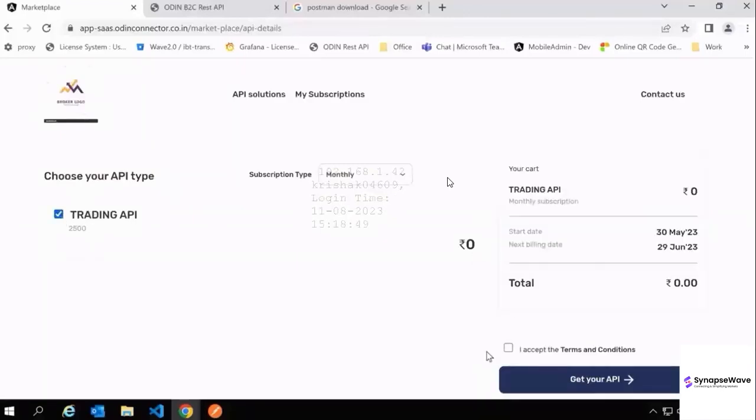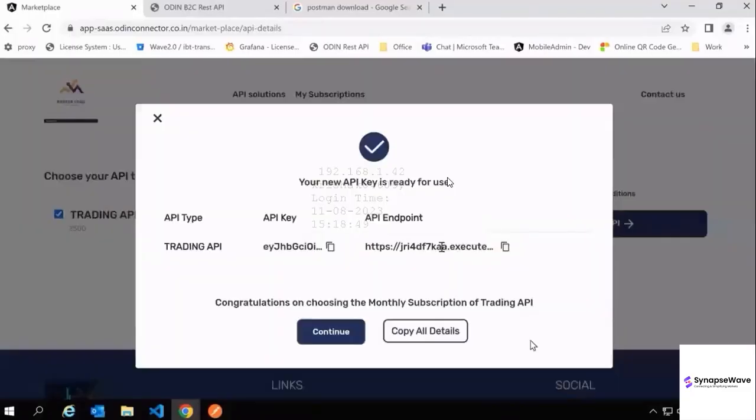You just click on the product which is required by you, the amount, accept the terms and conditions, and click on get your API. As soon as you click on get API, it will give you an API key for you only. It is private to you, and an API endpoint. You need to copy these two details, store them somewhere safe, and please do not share them, as it is some kind of password for your REST API.